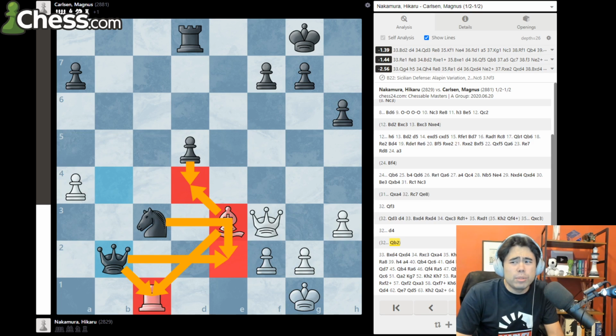and I'm not even sure I would have salvaged this at this point, because as you guys see, the evaluation is already really going downhill for white. So this would have been a better move.